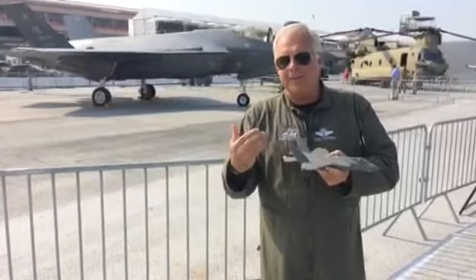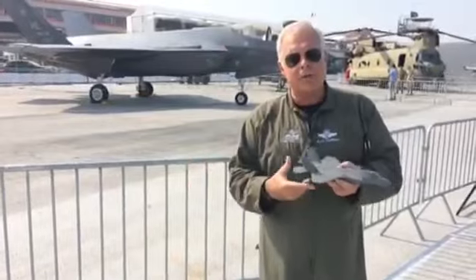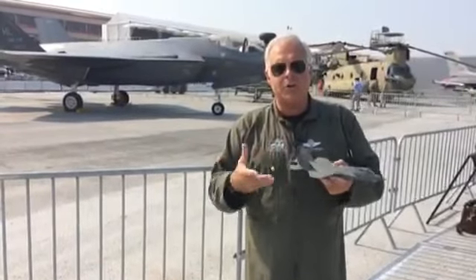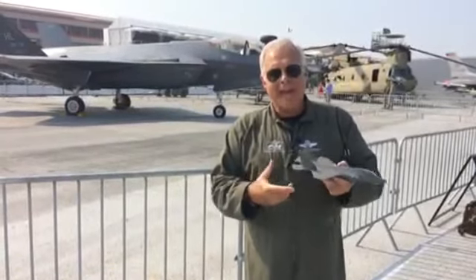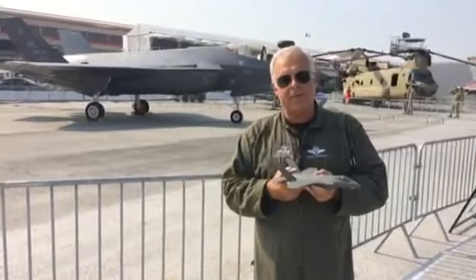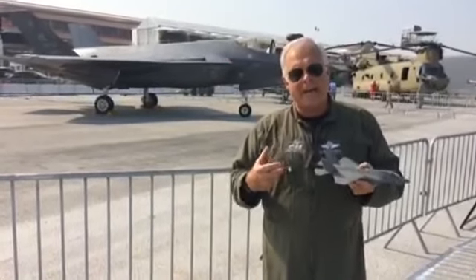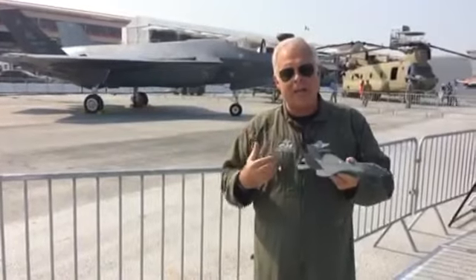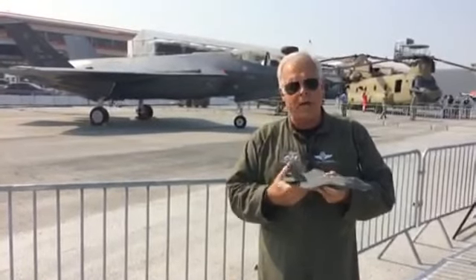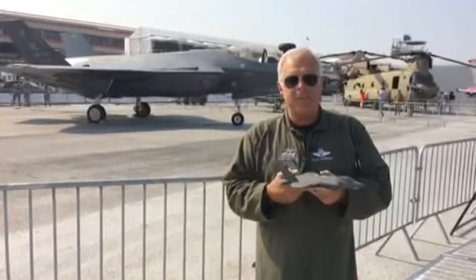I mentioned I've flown over 70 different kinds of airplanes. One of them was as an original F-22 test pilot. Ten years ago, we made our debut at air shows with the F-22, and the question is: now that we're a decade later, what's it like being here with the next fifth-gen airplane, the F-35? The sensation and reward of being able to show everybody what we in the cockpit know on a daily basis is very, very rewarding. Our ability to share it with you and the world — I'd have to say it's one of the pinnacles of my career.